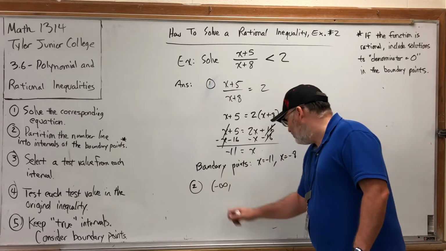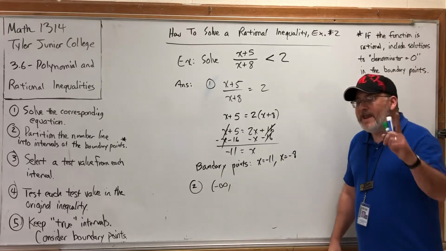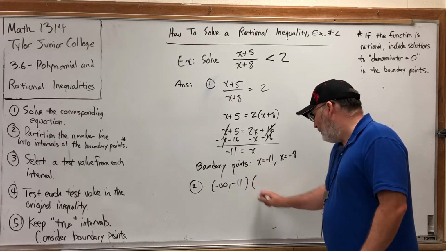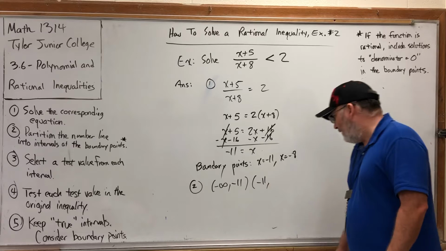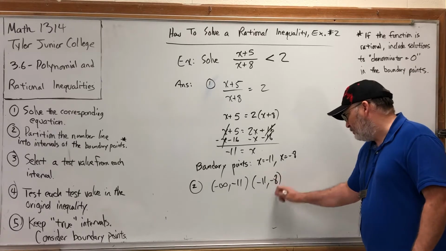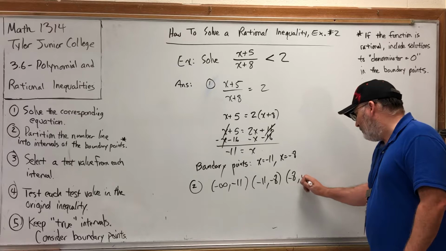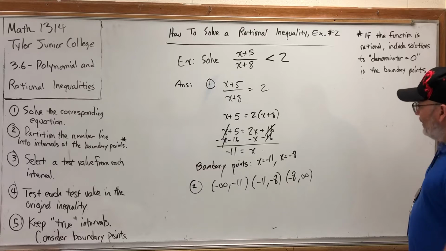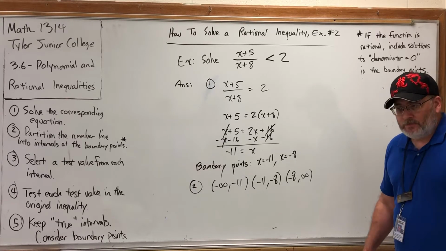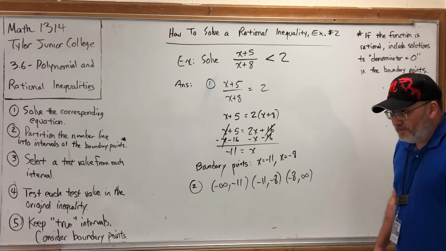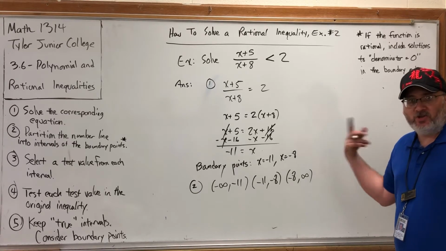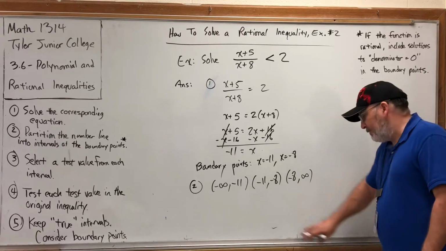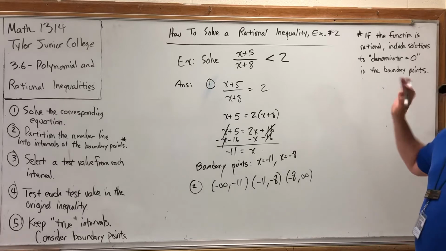Starting at negative infinity, which number would I run into first? Negative 11. Close that interval, open up the next one, negative 11, and then I would stop at negative 8, pretty close by. But once I cross the negative 8, I'm going to infinity, and there's my 3 intervals. And by the way, these inequalities can have 2 intervals or 1 interval. It's possible that the solution to the equation is not real, and therefore you would just take the entire number line, or more than 3 intervals, depending upon the size of the problem. I don't want you to think they all have 3 intervals.